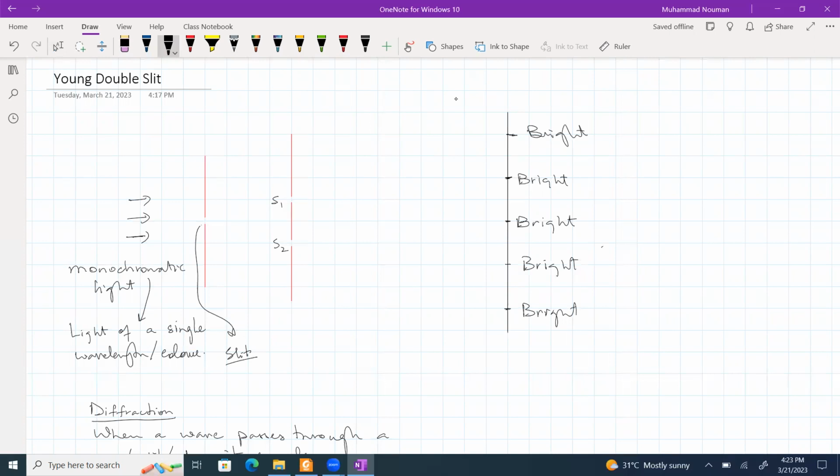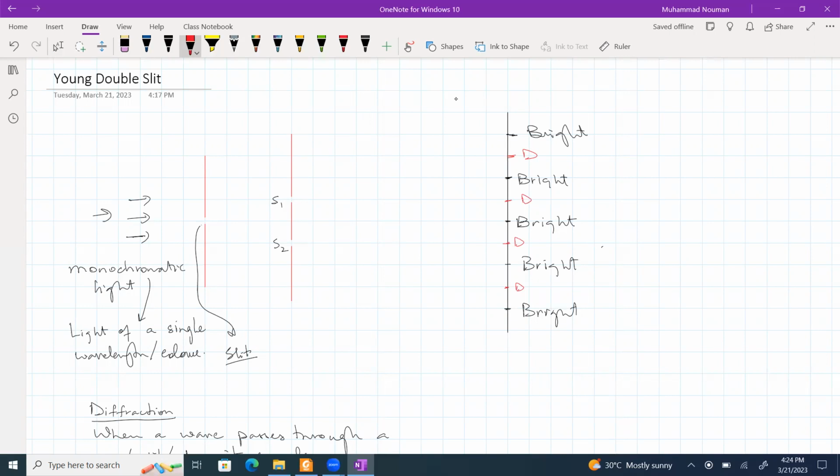Okay, so I repeat. So you remember a monochromatic light passes through a single slit. It spreads, like, it diffracts, and it passes through two slits then, and then again it diffracts. Once it diffracts, so it forms a kind of a pattern of bright and dark fringes. There is a dark fringe here. There is a dark fringe here, dark fringe here, and dark fringe here. This pattern we observe on a screen that is placed.